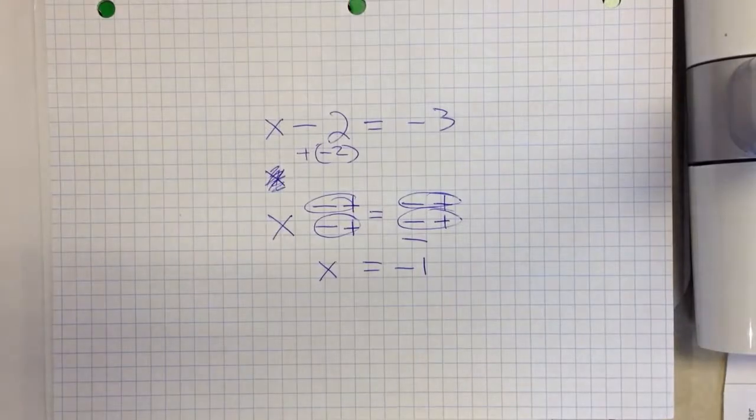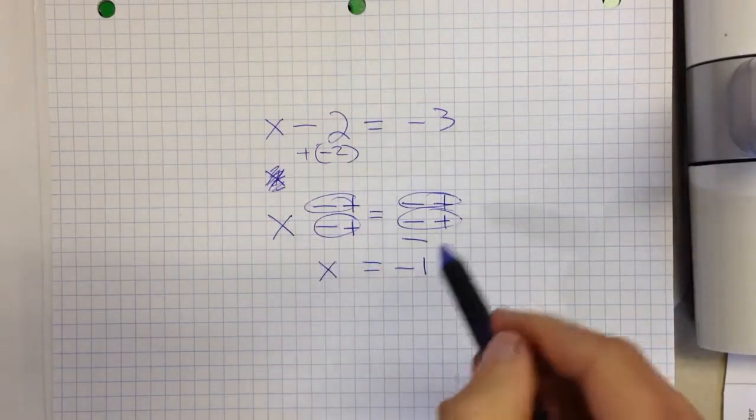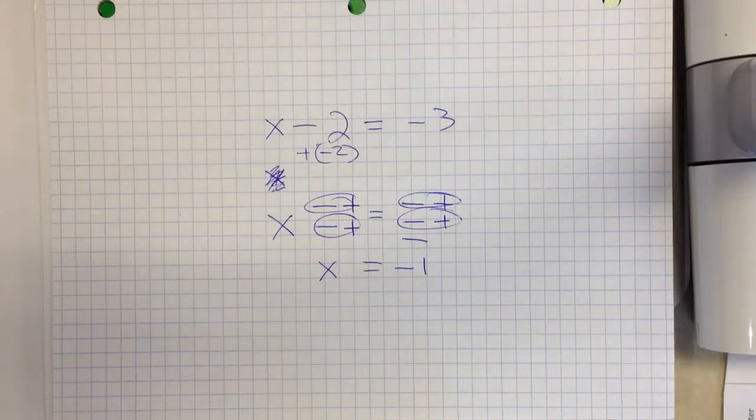Okay, so this is the format that I want you to be doing tonight's homework: drawing the plus signs, the minus signs, and canceling things out so you just have x left. We will review this more tomorrow, but hopefully this helps you out if you were a little confused.